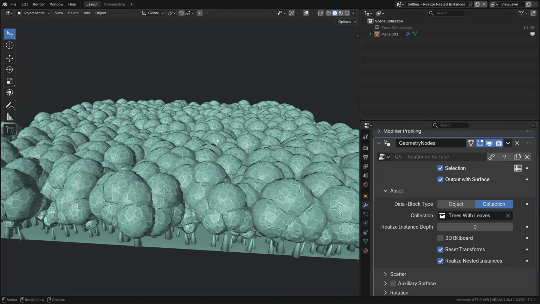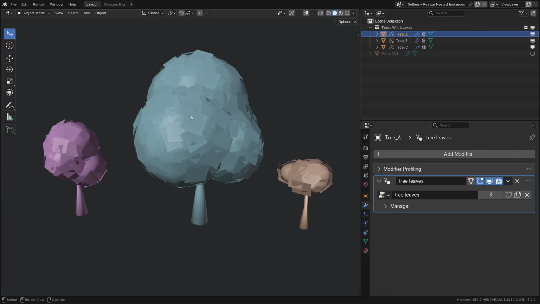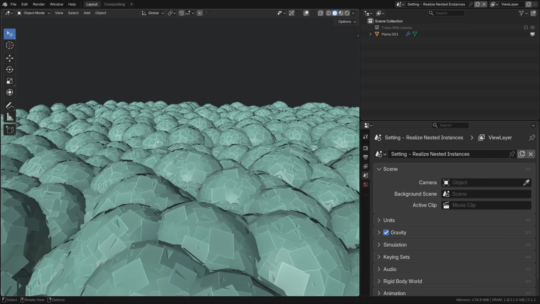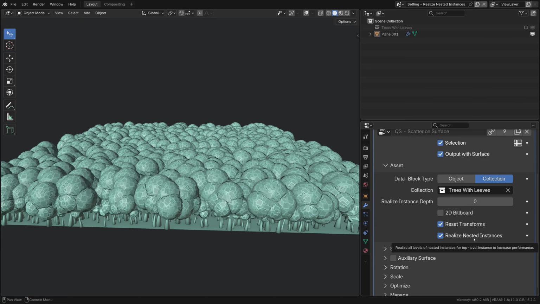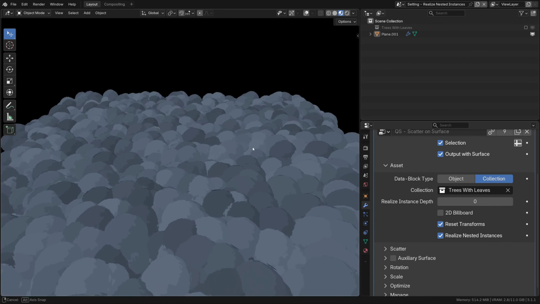Basically what it does internally is, let's see how this works. We have a tree with some leaf scattering. These are just some planes, but you can imagine that there are actual leaves. It basically applies this scattering internally, and that makes the performance a lot better. If I were to test the rendering speed for this, it would be very different between when I use realize nested instances and when I don't. Also, I think I set up a material to show off. Okay, yeah. Here you can see how it works when I have realize nested instances turned on.